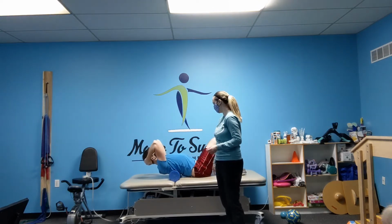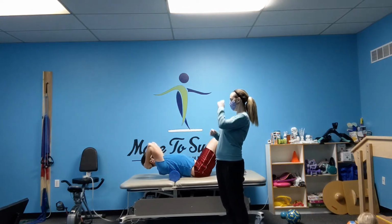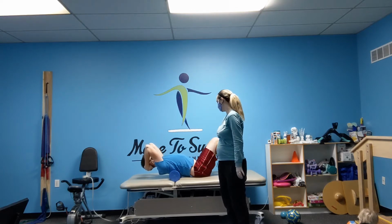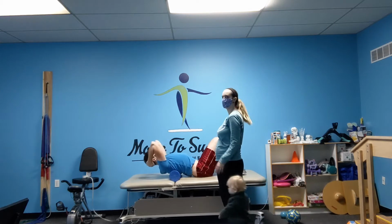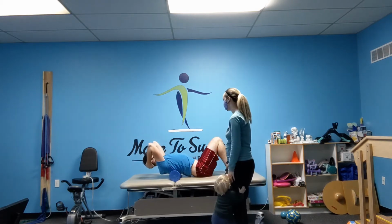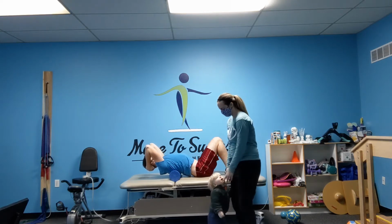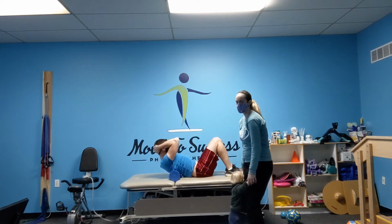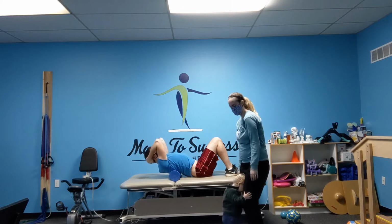So putting the foam roller just below your shoulder blades and leaning back over and doing almost like a reverse crunch over top. So quantity for this is nice and slow progressions, and perform somewhere between 10 and 20 times. I usually tell people 20, but if this is your first time doing the exercise, break yourself into it slowly.